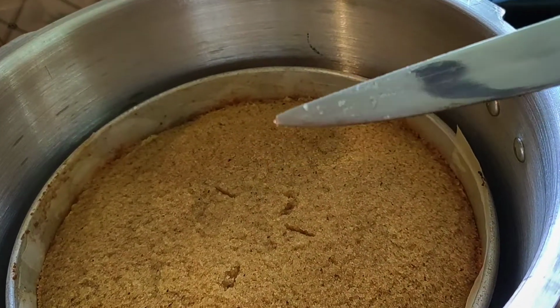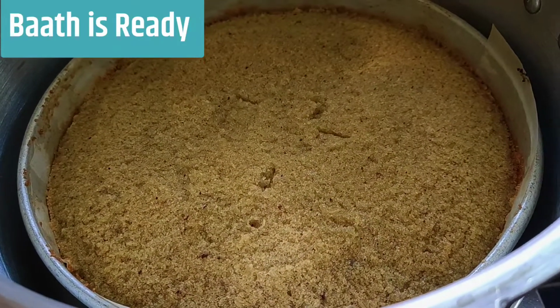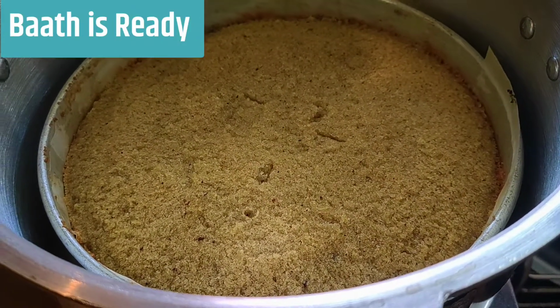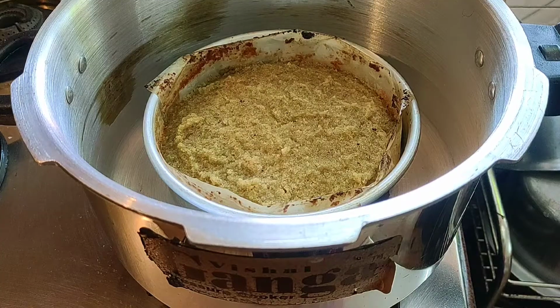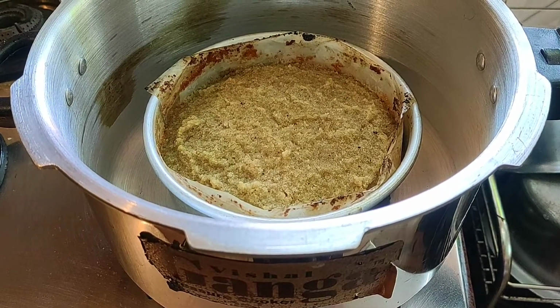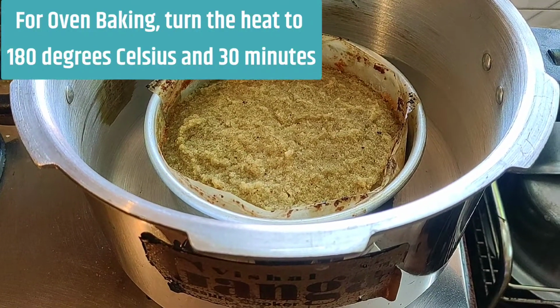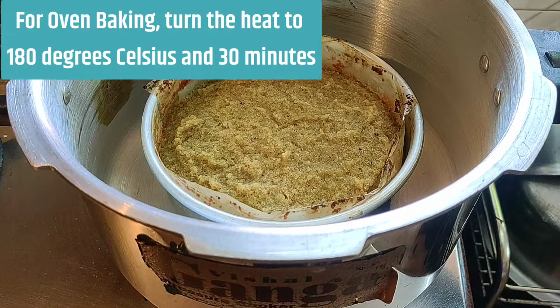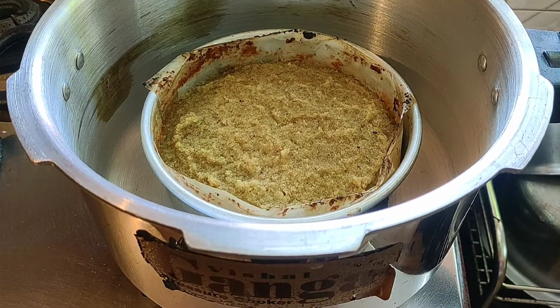So it's good. So I will switch off the gas and I will take it off and cool it down for some time, and then I will see how good it looks. Now if you are doing it in the oven, you can do it at 180 degrees Celsius. That is about 35 minutes.